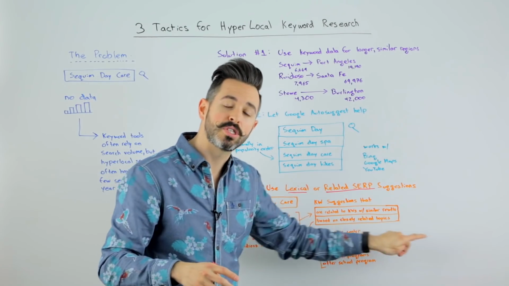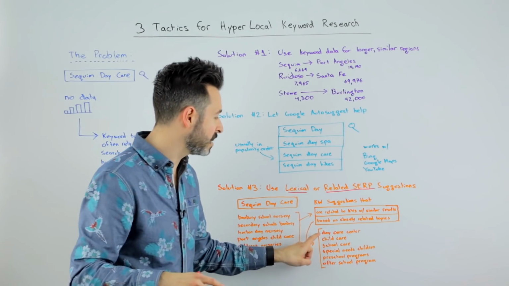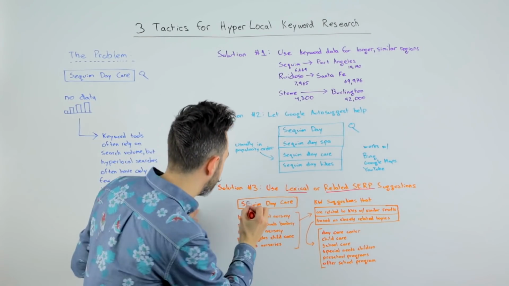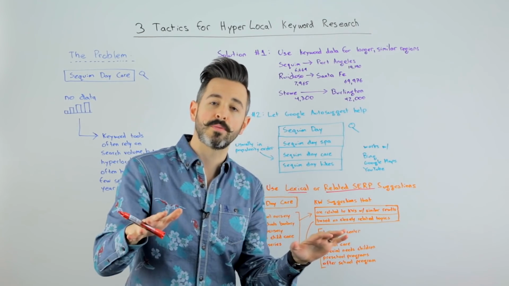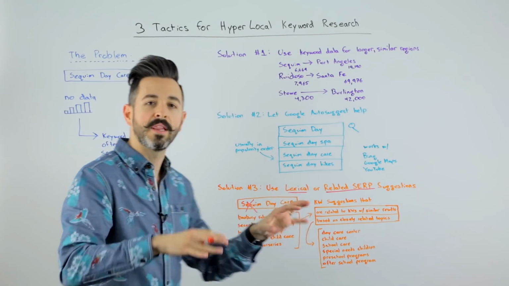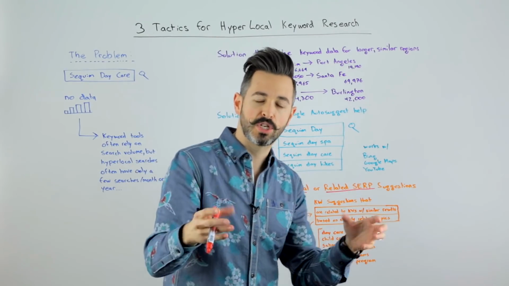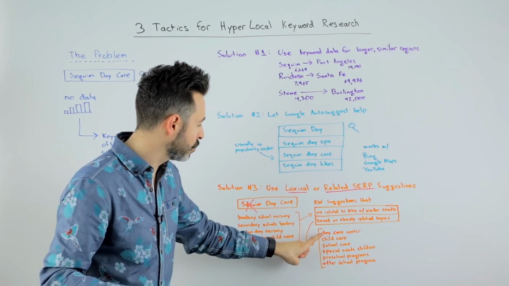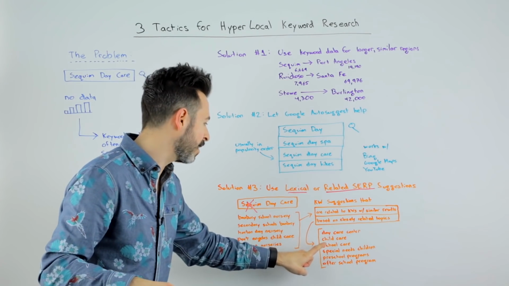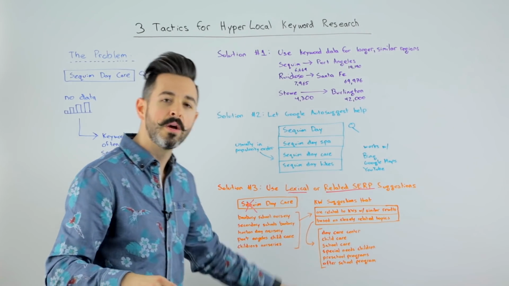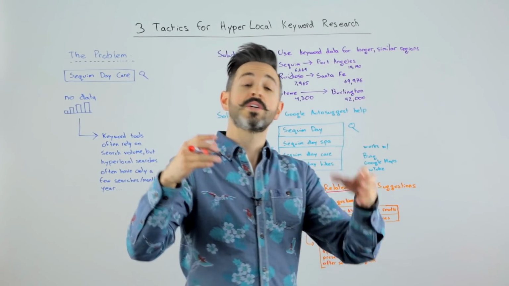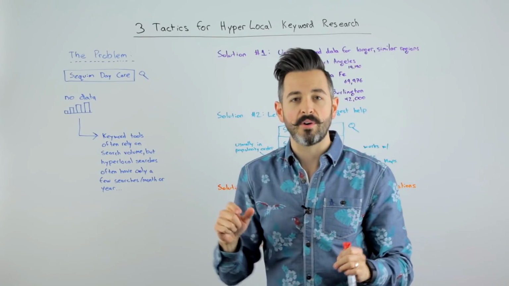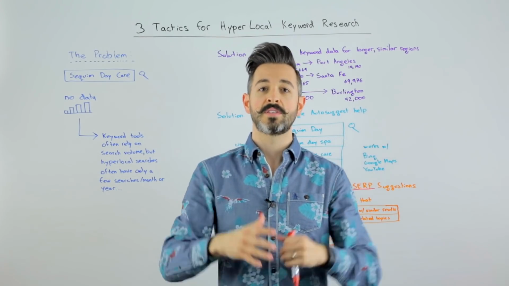And when I look at closely related topics, by the way, what I did is I actually removed the term Sequim, because that was showing me a lot of things that are particular to that region. But if I search for daycare, I can see lots of closely related topics like daycare center, child care, school care, special needs children, preschool programs, after school programs. So now I can take all of these and apply the name of the town and get these hyperlocal results.